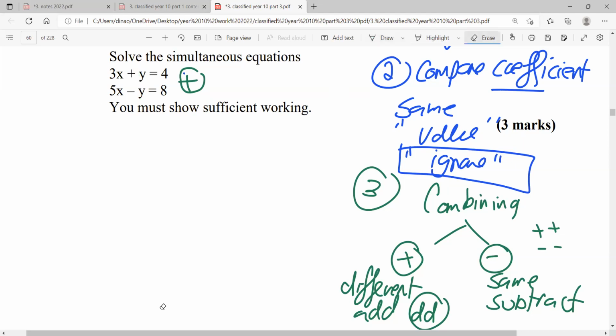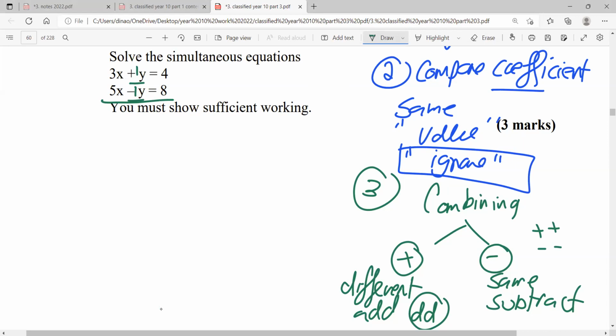So let's quickly summarize our steps, because now we will start the solution stage. First, step number 1: make sure the equations are written properly aligned vertically, x under x, y under y, and number under number. Second, compare the coefficients. If you find a letter that has the same coefficient up and down, regardless of the signs, work on this letter. So in this problem I will work on the y's.